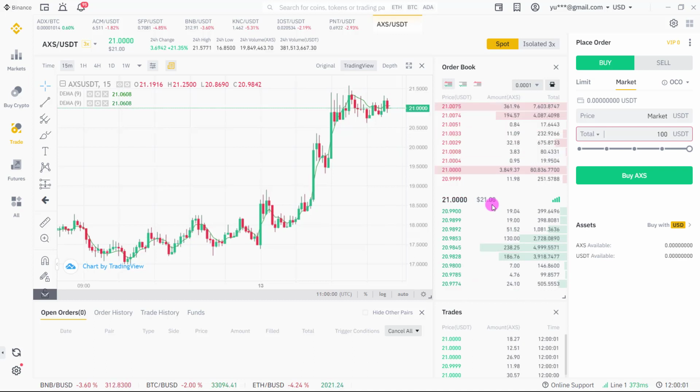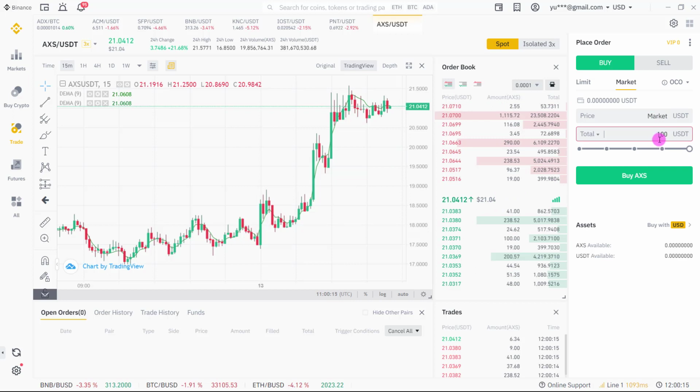Because this is a market order, it will be filled immediately. Unlike the limit order, where until the price comes to that place or somebody is willing to sell at that particular price, my order will not be filled. That one is different. So with market orders, your order will be filled at market price and it will be filled immediately.